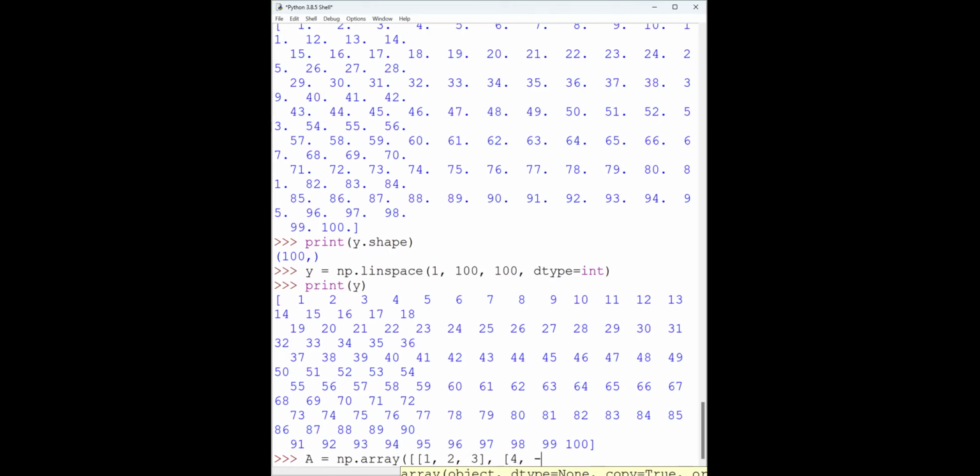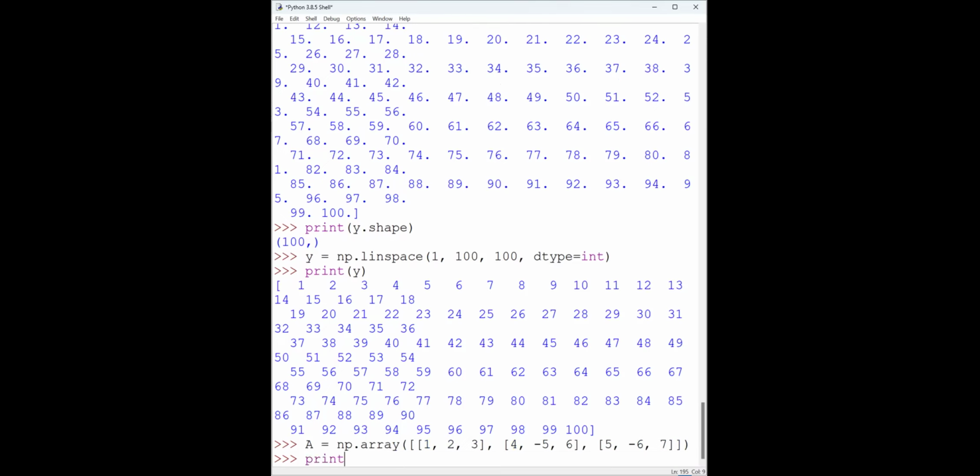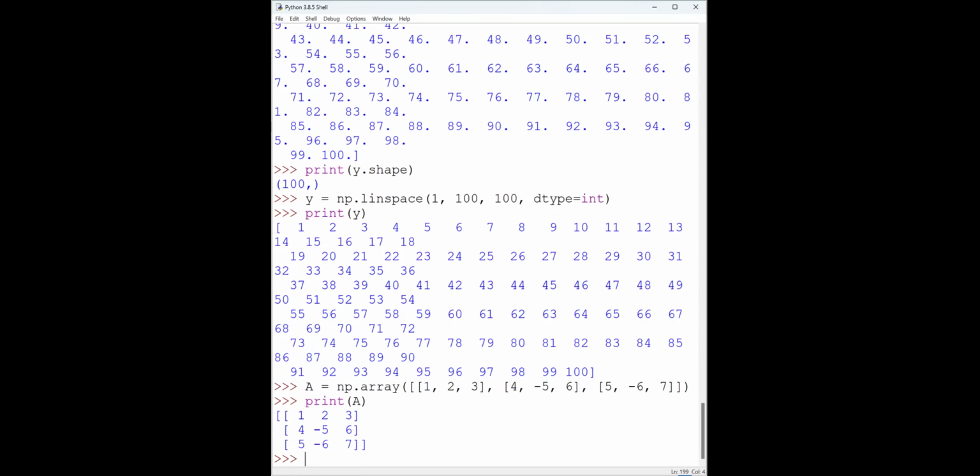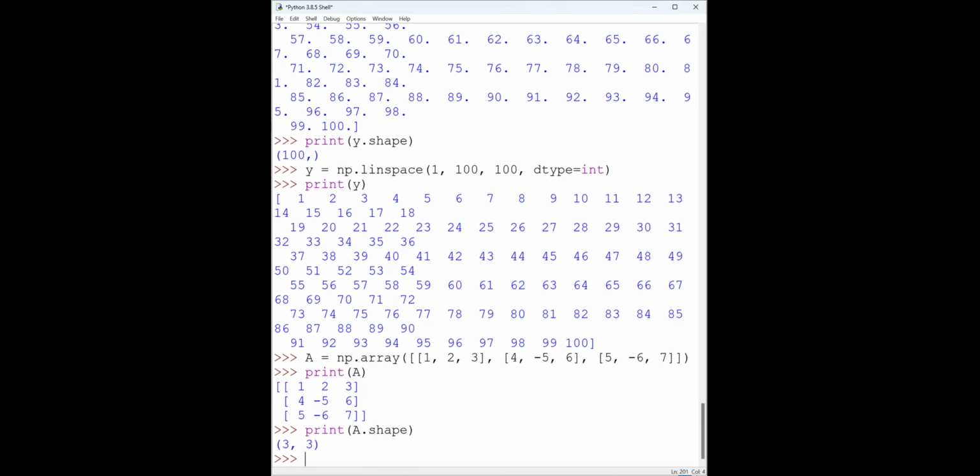Second row, we have 4, minus 5 and 6. Third row, we have 5, minus 6 and 7. Right? And when you say print A, you will notice that we get a matrix of shape 3 by 3. Actually, you can look at the shape. So when you look at print A dot shape, it will say it's a 3 by 3 matrix.